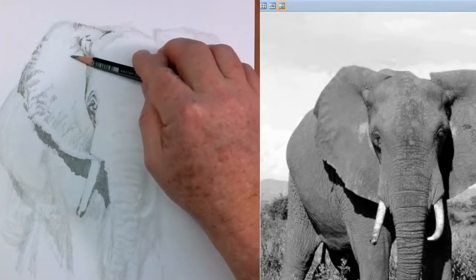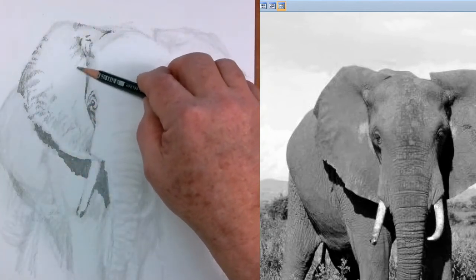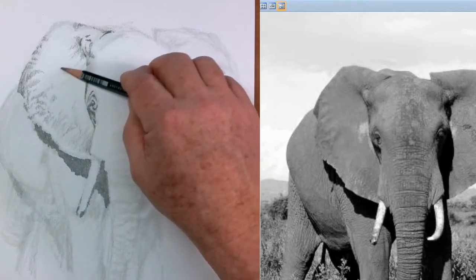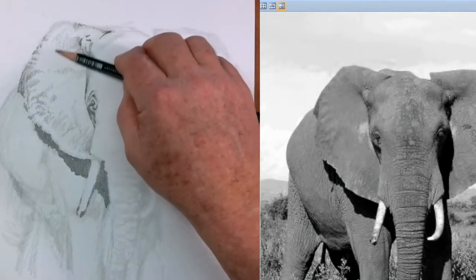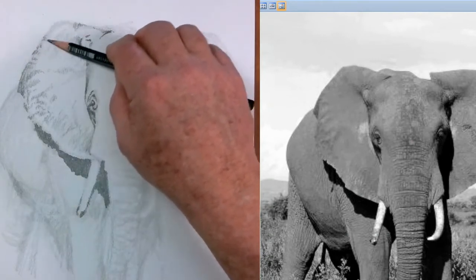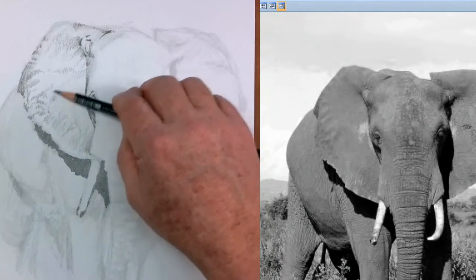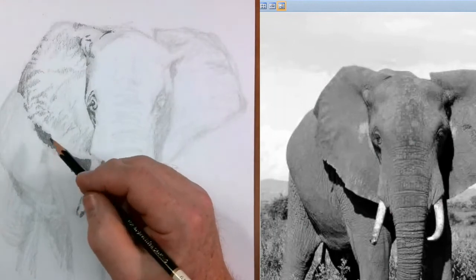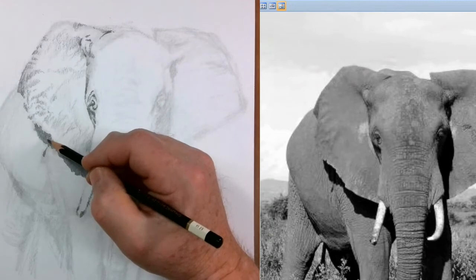Sometimes when I want things really on the surface, I'll switch around to this. This is still the faster way of drawing. So if you want some little darker areas that aren't quite as pronounced, use the side of your pencil. I'm going to go ahead and blend that little part. Normally, I wouldn't probably blend that until a little bit later. But I'm just going to go ahead and blend that so you can see what's going to happen.